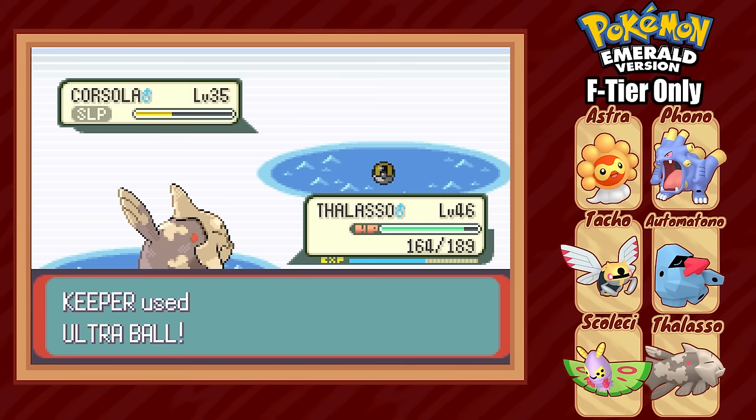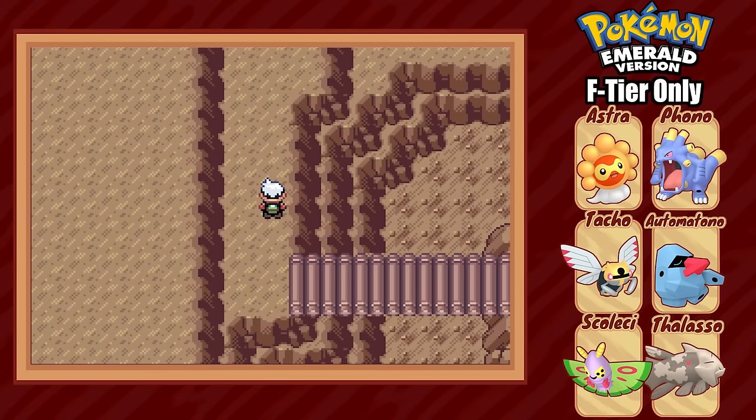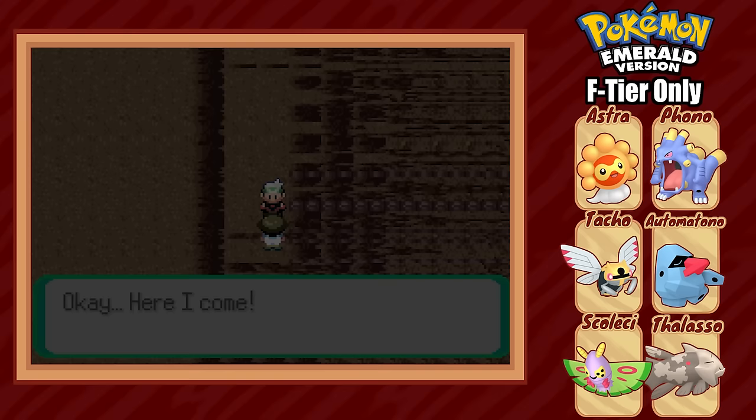At several different points during this run, I want you to know I did consider using a Calm Mind Corsola, but just couldn't bring myself to do it. Maybe next time. Molly confronts us in Victory Road, and we're forced into another rival fight. Since our actual rival couldn't make it, I guess they replaced her with this guy?